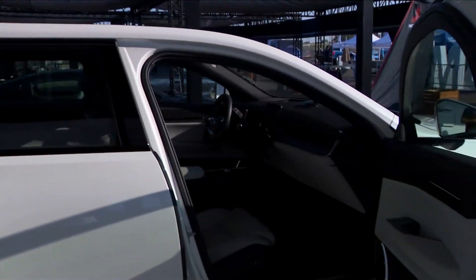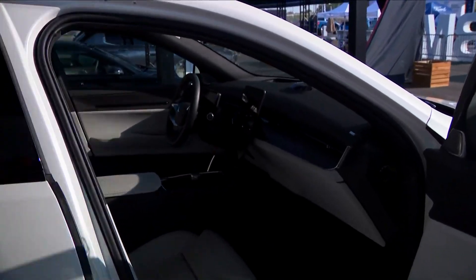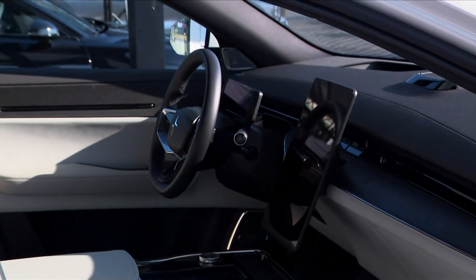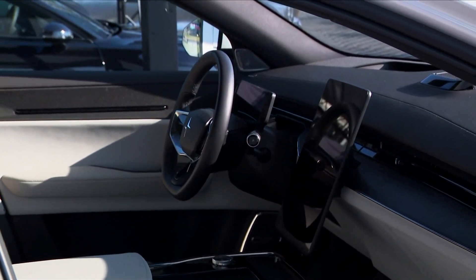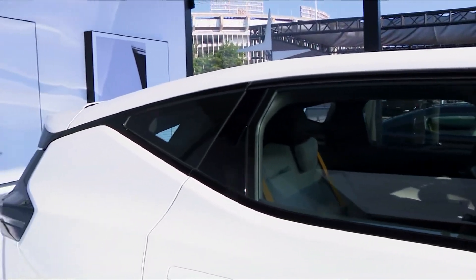So tell me about what we're seeing here. You come to Electrify Expo and you see things that you've never seen before. This is one of only one or two of this car anywhere in the world — this is the Polestar 3, all brand new. This is their midsize SUV, so it's got enough room to pack the family, but it's also got 517 horsepower, 0 to 60 in 4.6 seconds. So it'll thrill you too — it's got the best of both worlds.